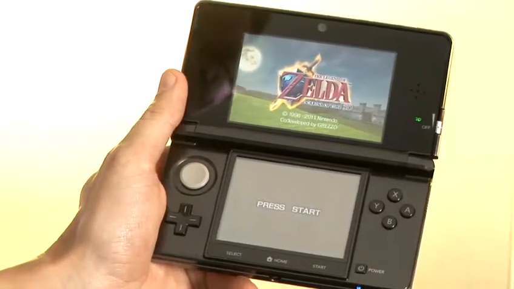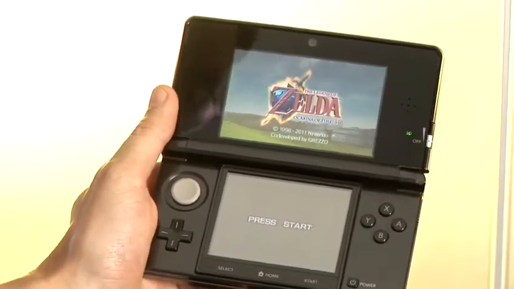The Nintendo 3DS has a wide range of games. Some of those games are remakes of classics. Zelda Ocarina of Time is one of those, and I will be talking to you about how to get started on that. To start or continue Zelda Ocarina of Time, put the cartridge in the console.